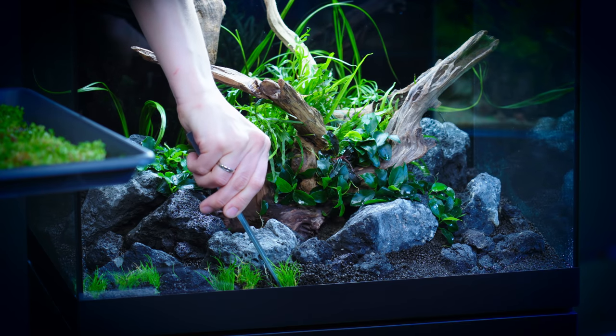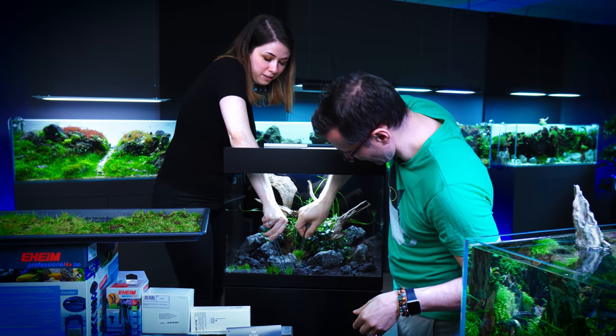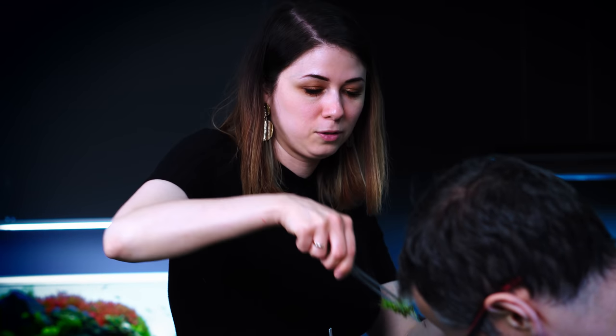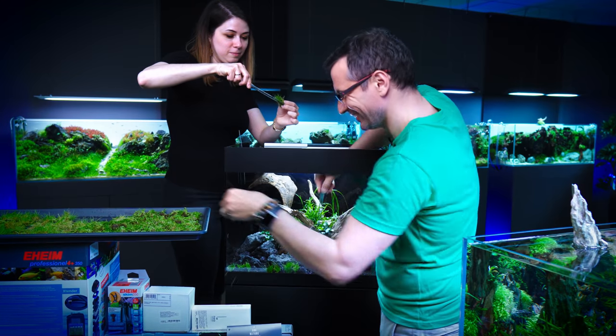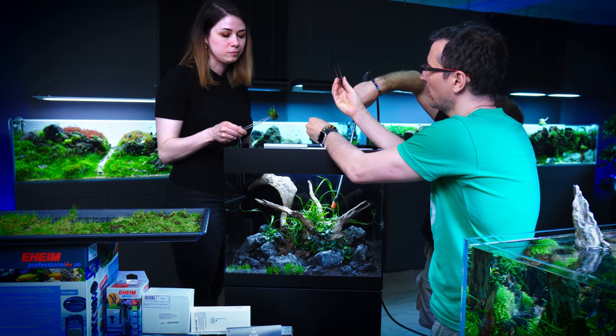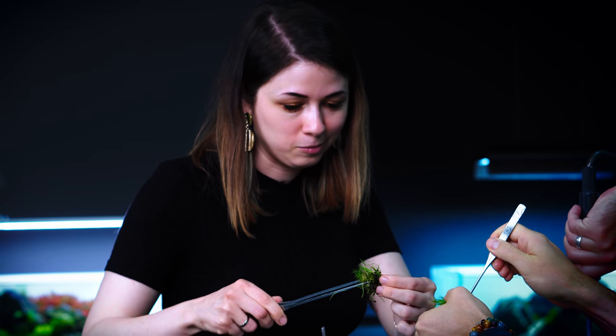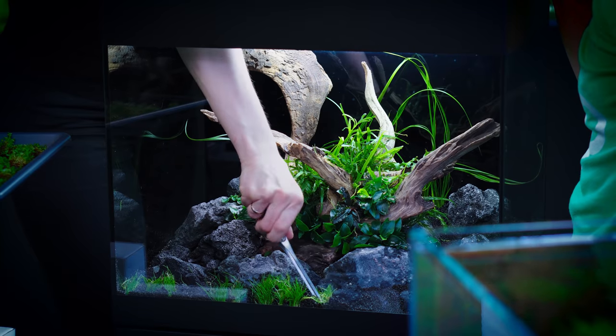You're so talented at this. Look, look, look. Now it's perfect. Looks good. Looks better. Oh, it comes back. It does. Stupid plant. Don't mock the plants. Sorry. You don't hold the bunch from the sides. You're trying to push the tweezers in between, and then the friction will be too strong.